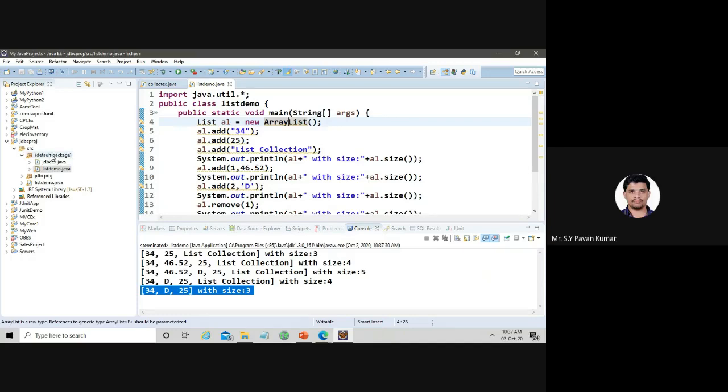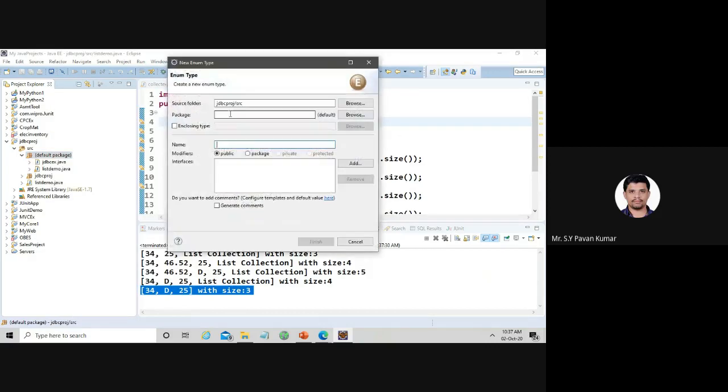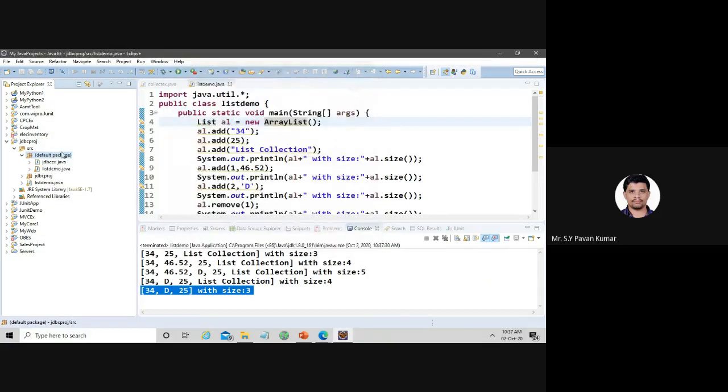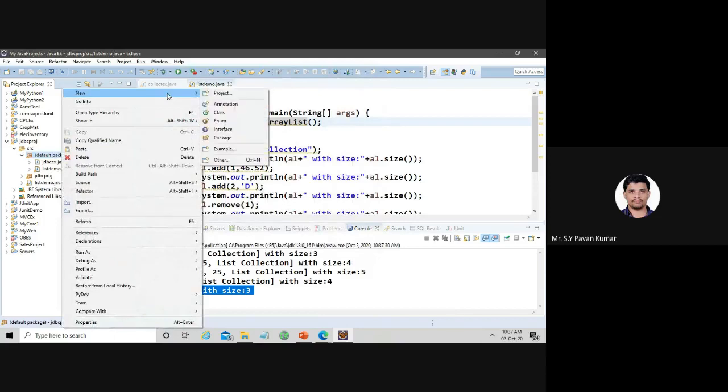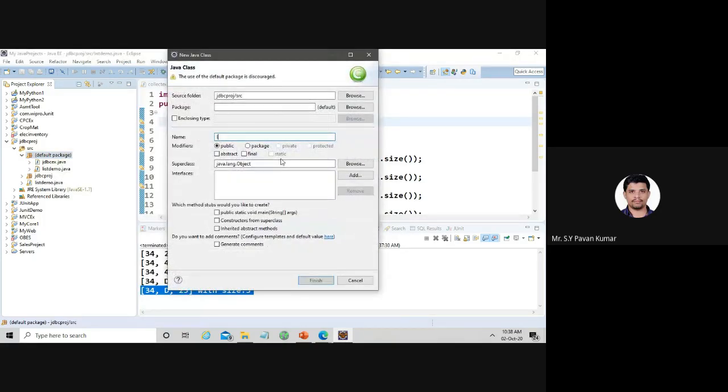Let me show you one more example. New class, LinkedListDemo. I want a main method also.